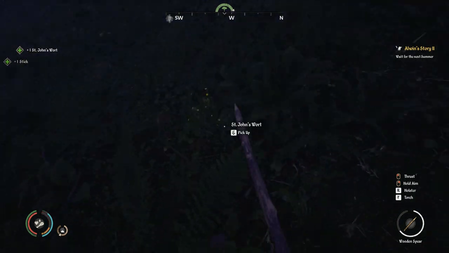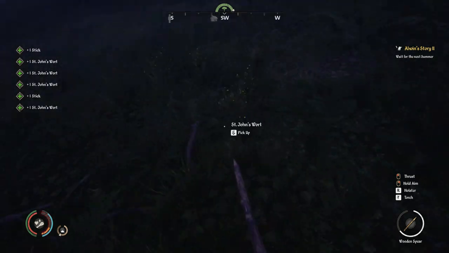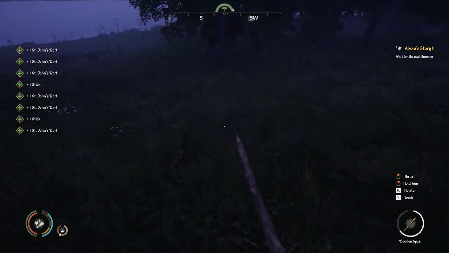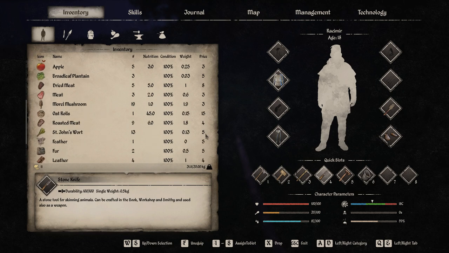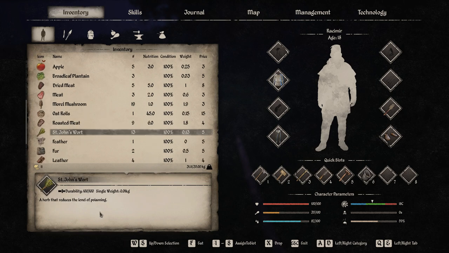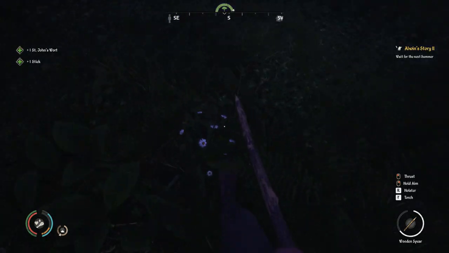Oh, St. John's wort. Oh, hold up. This is real. I have not seen these yet. So this is going to be some sort of an herb. A, I might be able to sell it for money. Actually, $5 a pop. That's not too bad. But B, it reduces the level of poisoning.